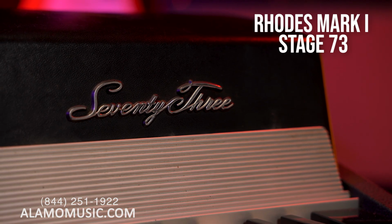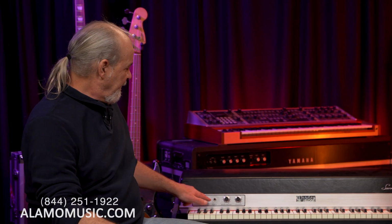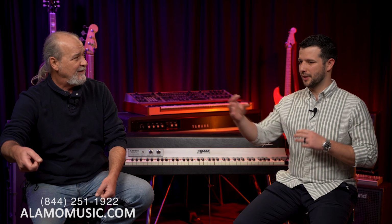Now the Suitcase piano had its own amplifier, and so because of that, it had to have a preamp. But you plug this straight in with a guitar cord and an instrument cable into an amp. Fender recommended a Deluxe Twin or Twin Reverb to play these through. And it sounds almost like nothing else. There's a lot of instruments that are similar and close, but a Fender Rhodes is, especially the Suitcase model. Yeah. And the way they used to record them was with microphones. And they would mic it up in the front and the back.